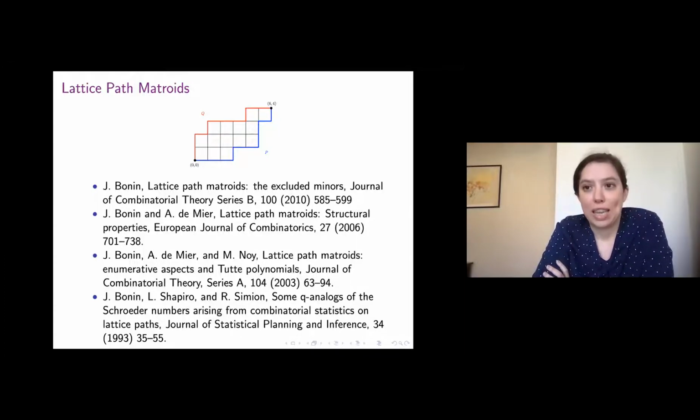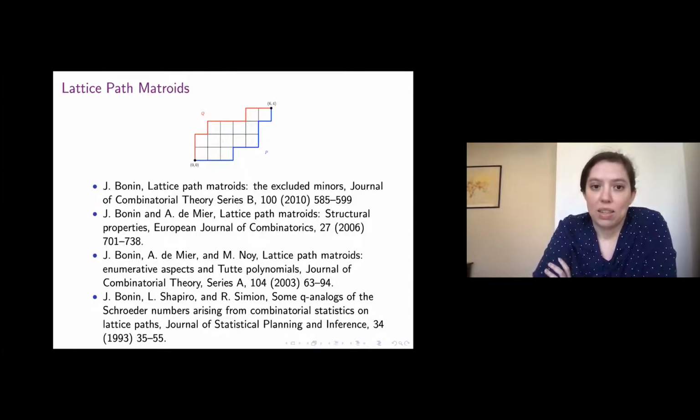Sometimes it's difficult to say what a thing is. And so then to say what a thing isn't can be more enlightening. It's more helpful to see what is just barely outside of my class. So I've always liked excluded minor characterizations, and there is an excluded minor characterization for lattice path matroids. So working with Joe on lattice path, who does lattice path matroids and polymatroids and excluded minors, the natural thing to do is to work on an excluded minor characterization for lattice path polymatroids.